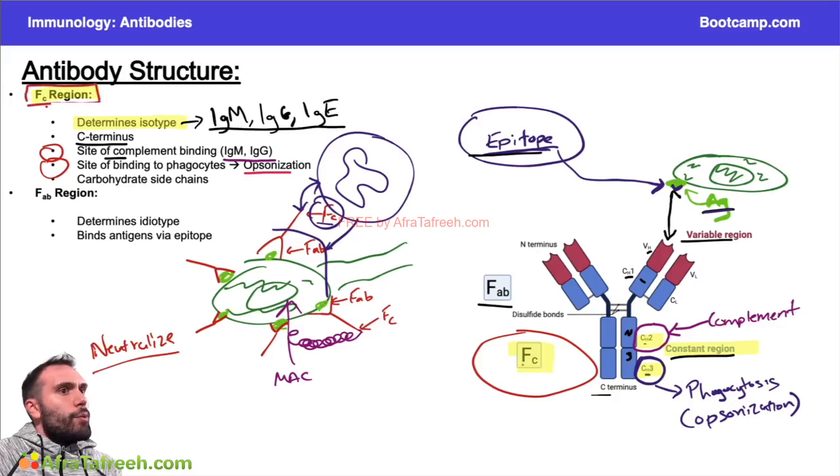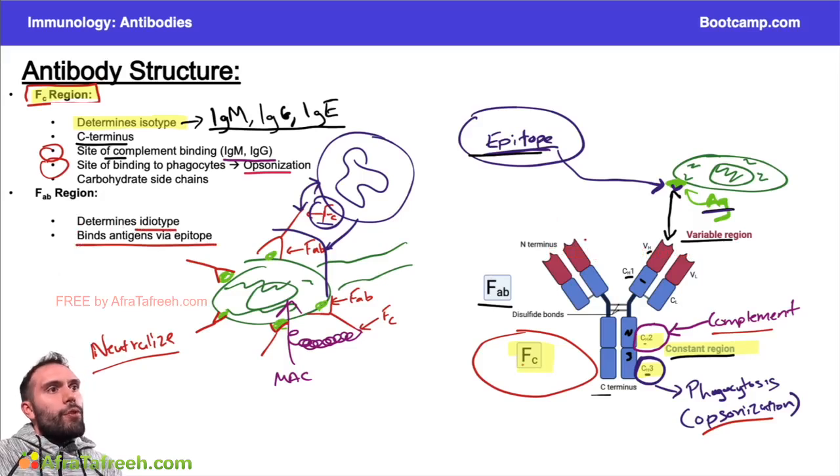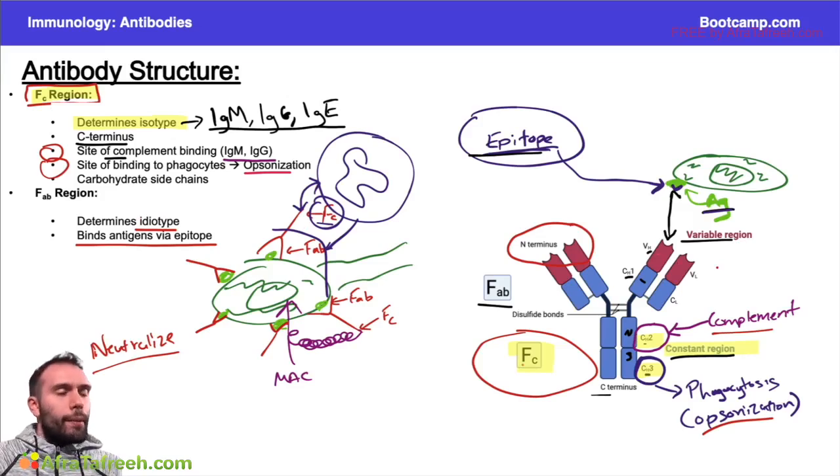So in the Fc region, we have a couple things going on. Complement activation and opsonization are going to happen at this heavy chain region. The variable region is what's binding the epitope. Remember, that's what's binding the epitope, binds antigens via the epitope, and this variable region will determine the idiotype. So the idiotype is referring to what this antibody can specifically bind to, what specific structure, specific epitope can it bind to, and with what strength can it bind to that epitope. So there's usually going to be a very unique antigen binding pocket, and that's referring to this idiotype. And this idiotype is going to be formed through things like VDJ recombination, which we'll talk about in the next slide.